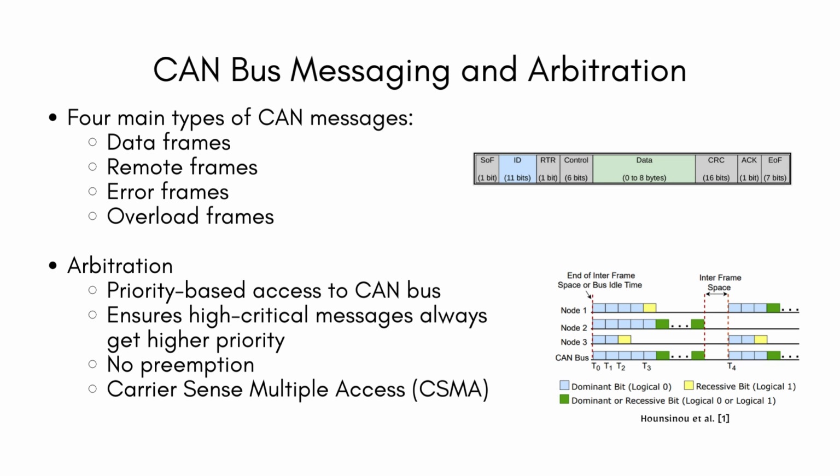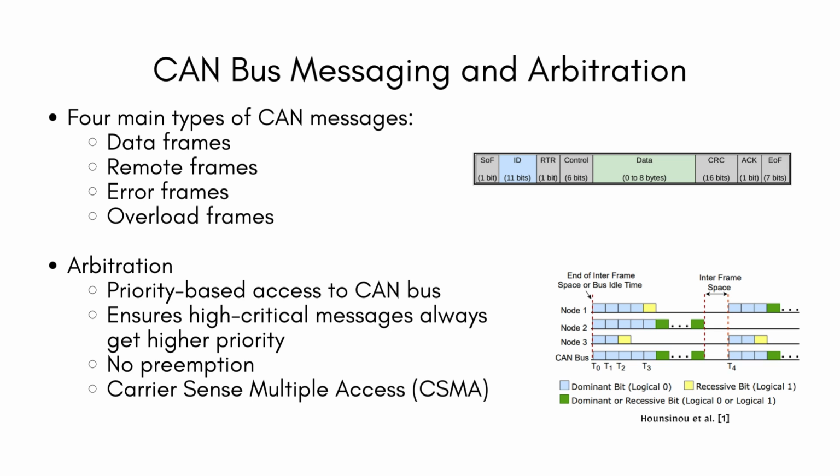Once the idle time has passed, all messages that are ready to be transmitted from the various nodes in the network enter into a bitwise arbitration in which the message with the highest priority wins and ultimately transmits all the bits of the frame while other nodes self-suspend transmission. The figure in the bottom right corner shows an example of arbitration. In this scenario, 3 nodes, Node 1, Node 2 and Node 3 enter arbitration.